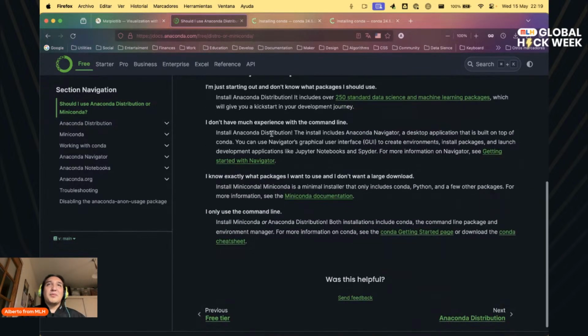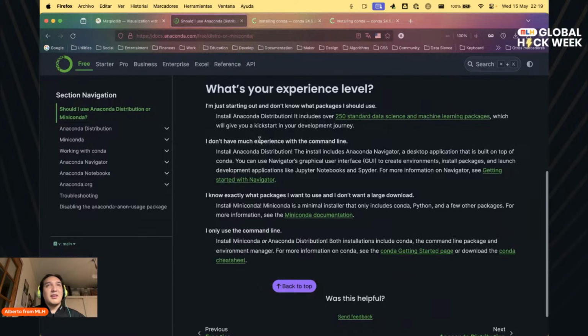For example, this is a great difference. I always say this: Anaconda is great if you don't have that much experience because, again, having to manage all these environments, packages, and a lot of things you need to do to work with Python can be difficult. So the GUI helps you to create these environments and manage them in an application, and you can see it in a visual way.